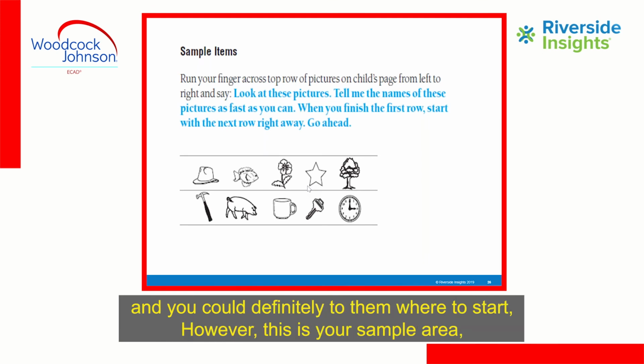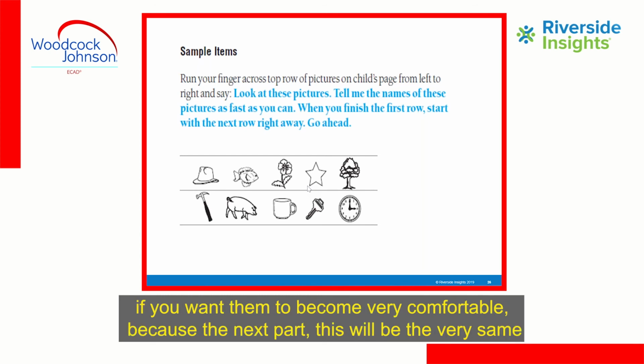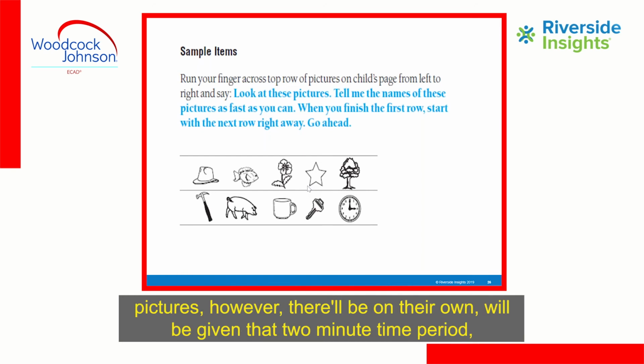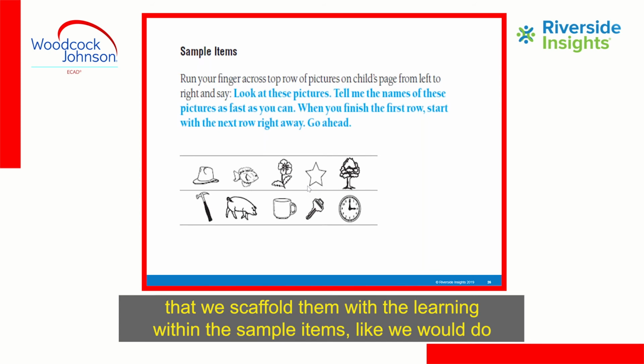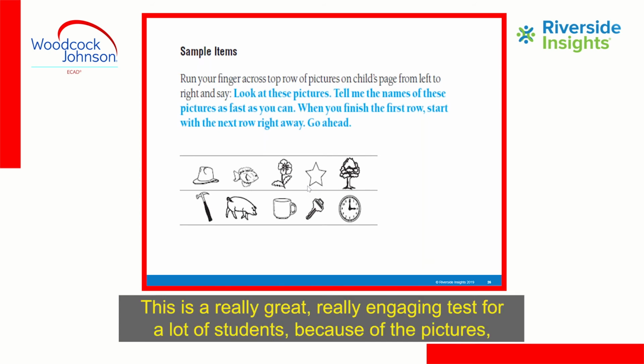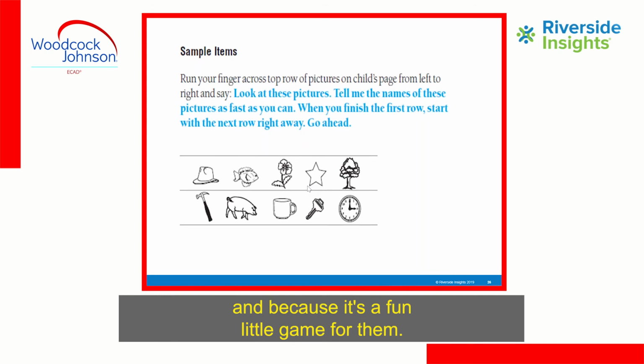What you need them to do is exactly what the directions say. Now, you might have some students who are looking at you and don't know where to start, and you could definitely cue them where to start. However, this is your sample area, so you want them to become very comfortable, because the next part of this will be the very same pictures. However, they'll be on their own. They'll be given that 2-minute time period to name as many as possible. So it's really important that the student feels comfortable, that we scaffold them with the learning within the sample items like we would do with any test. This is a really great, really engaging test for a lot of students because of the pictures and because it's a fun little game for them.